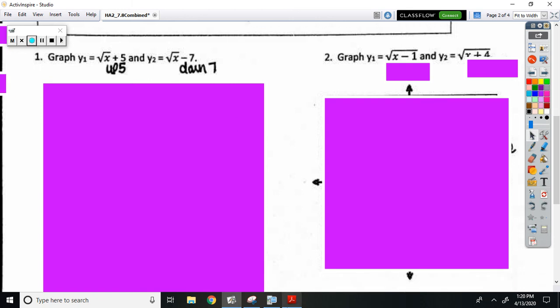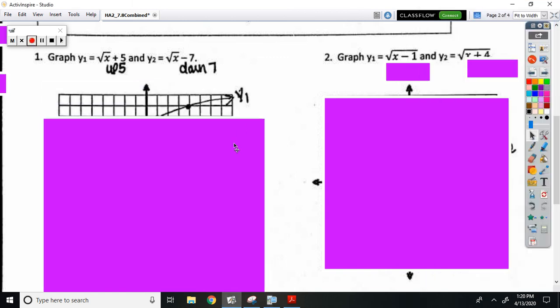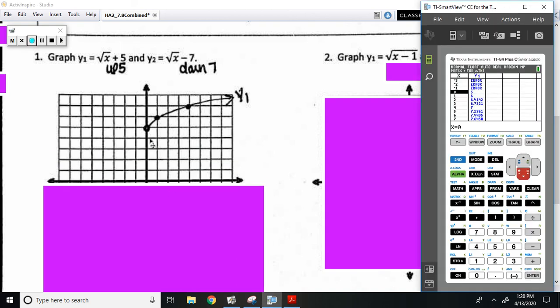All right, so you can use your graphing calculators. Obviously, it will help you a lot. If you're doing this, make sure you arrow out of the square root before you put your plus 5. Start out with your zoom 6 to get a good window. You can see it has been shifted up 5 units. You can also use your table to get some points on there. So (0, 5), (1, 6), and (4, 7). I'll go ahead and plot those, and then connect the dots to make that kind of shooting star.